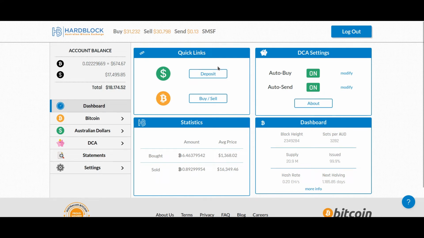Okay, so the menu has completely changed. It's over here now. Up here, you've got your account balance. So you can see how much Bitcoin you have. And importantly, and there's something that was missing that certainly bugged me, is what is that worth in Australian dollars? So there's always a conversion for you. You can see how much you've got in Australian dollars as well in this line here. And then the total valuation of your portfolio is here. So you can see that straight away. And then in here, you've got all the functions of the website available in this menu. So I'll go through all of those quickly.